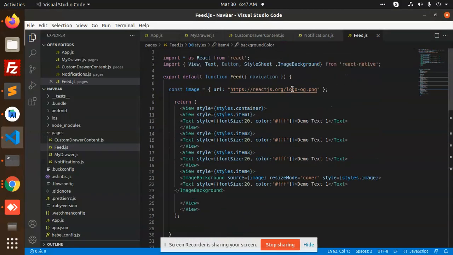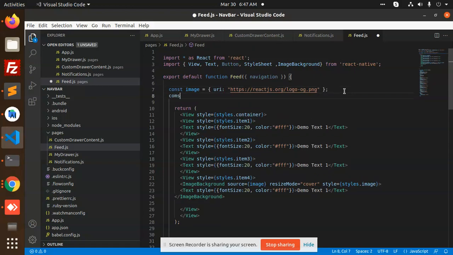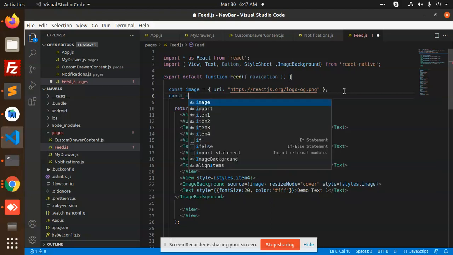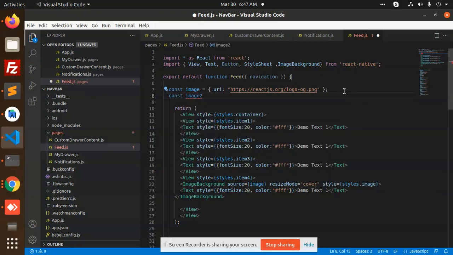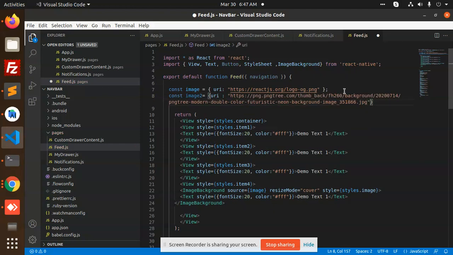So here we need to pass the default const image. I will add const image 2 with the parameter URL, that is URI, and here I'm going to pass my full link. Let's get image 2.